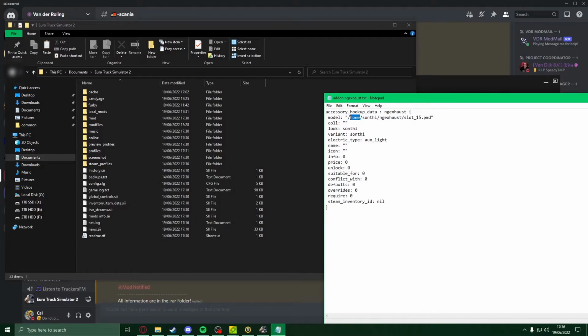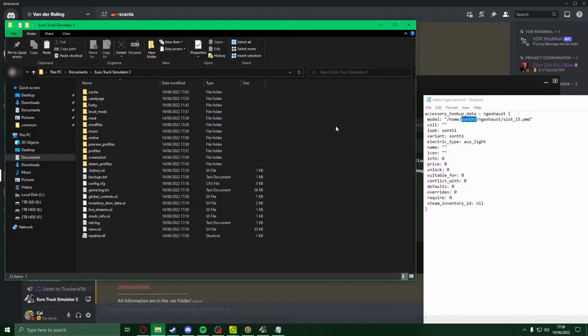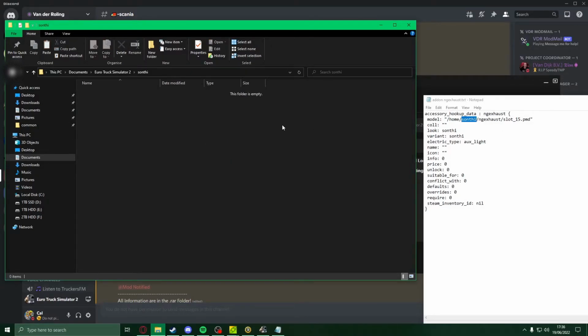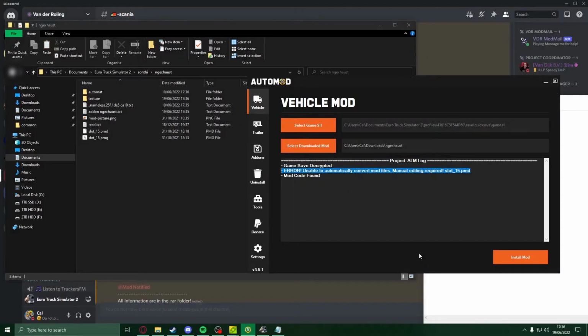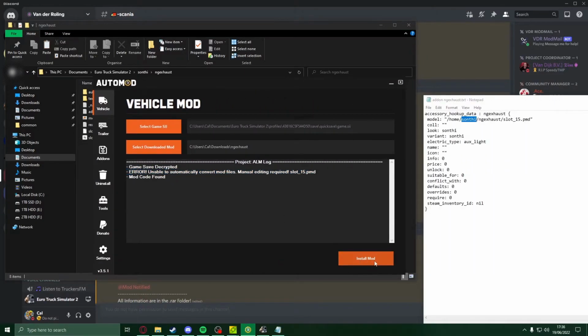So home is your ETS2 documents folder. Then we see we need this folder here. Just going to create that. Inside here, I'm just going to paste that folder. Now that is sorted for that, back into ALM, just going to install the mod.